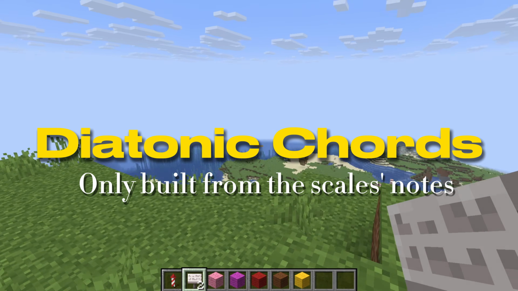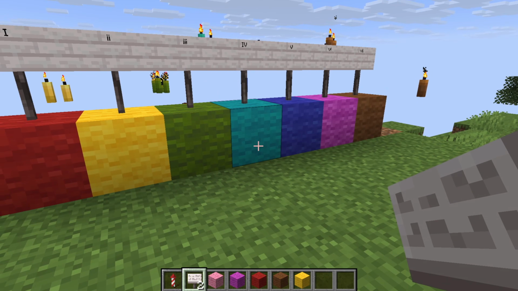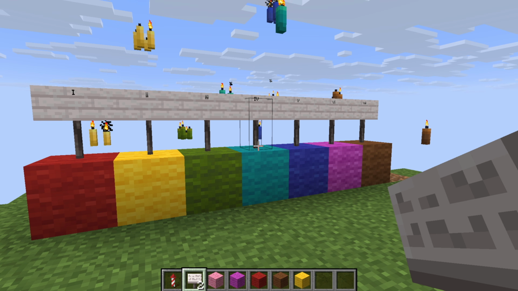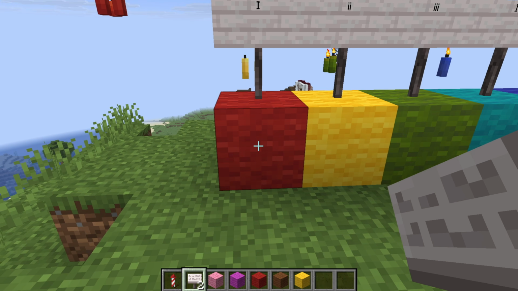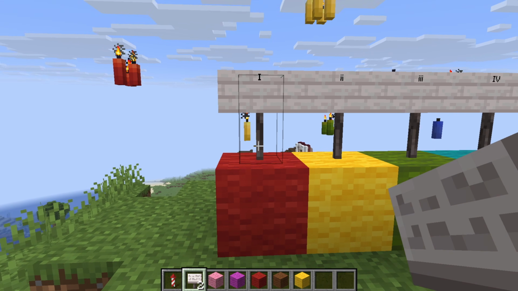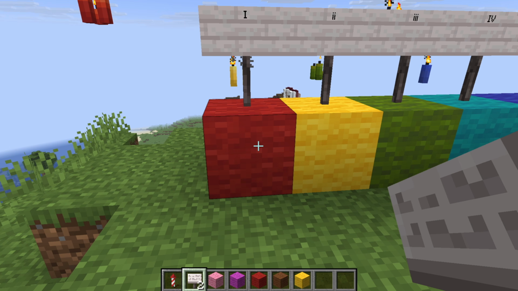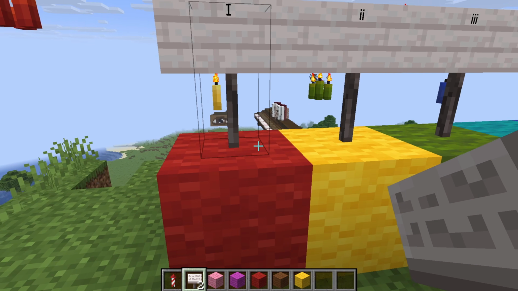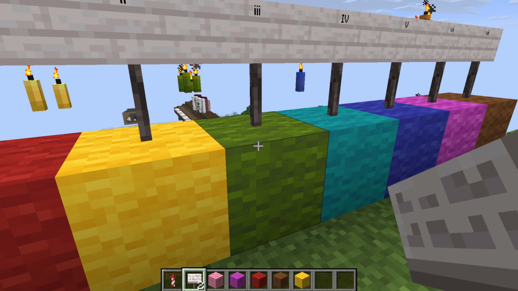So, when we are playing chords inside a key, in this case C major, we only use notes inside the key. If we use a note outside the key, that is called an accidental. But we're going to use the third and the fifth relative to the key. So for this one, we've got our third, E, right?